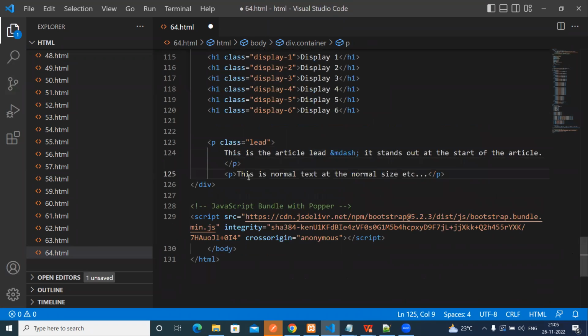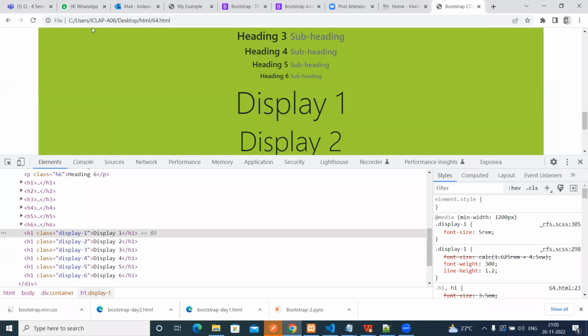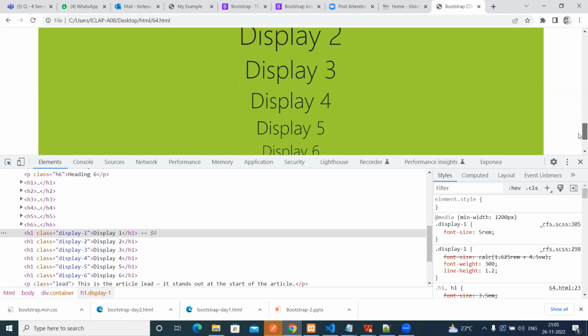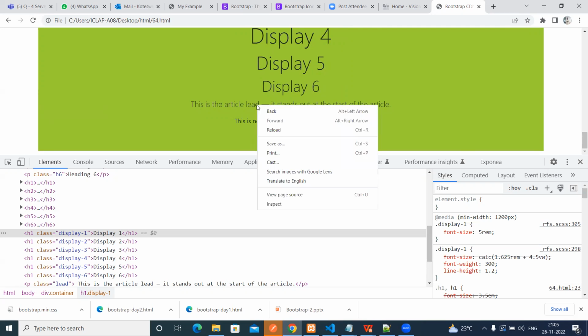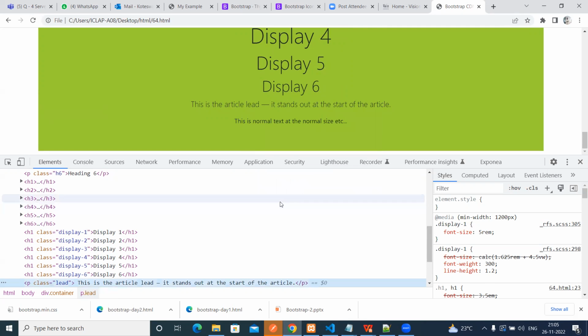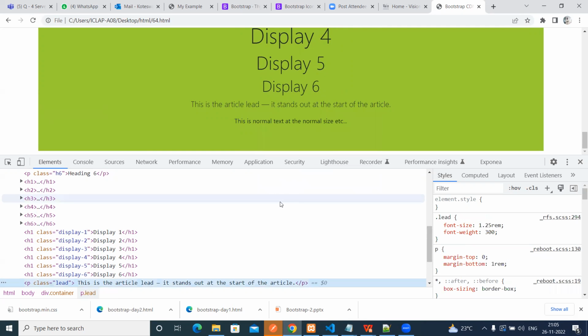So without lead text and with it, we can see both texts. This is the lead text and this is the normal paragraph. Both have differences in font size and font thickness.